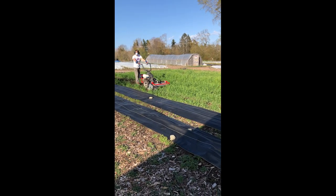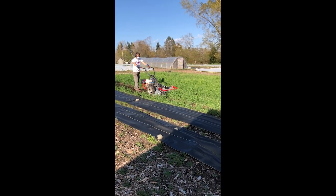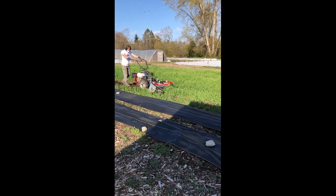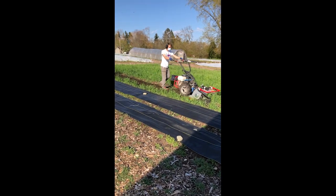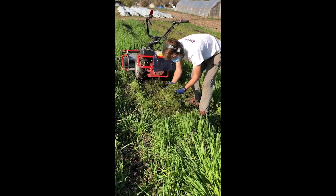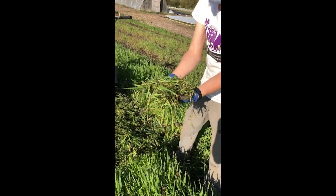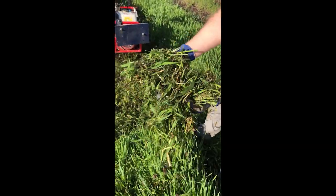poor. But Adam is, with his face mask, his ear protection, and his gloves on, going down the bed to cut the cover crop. And if you look, there's barely anything left after he makes the pass. So this is incredible. Here he is after a pass with the flail mower. Adam is looking at the results of using the flail versus a weed whacker.